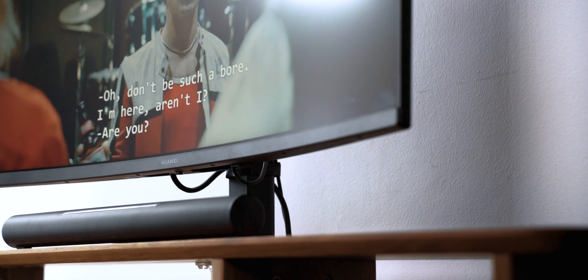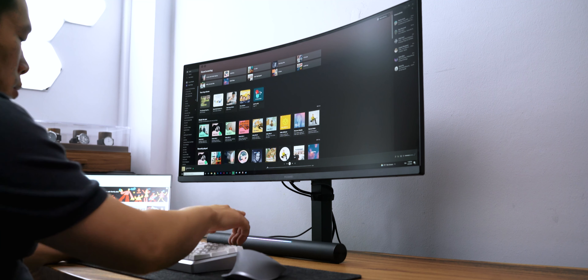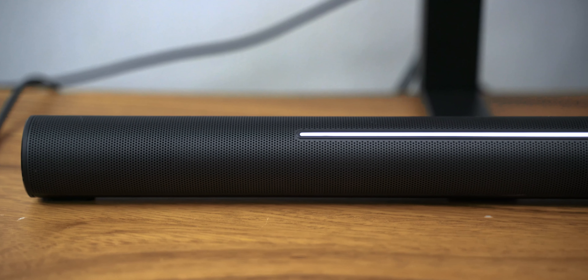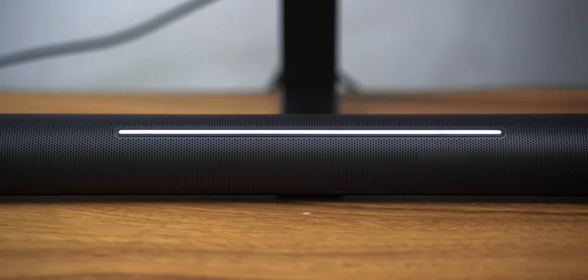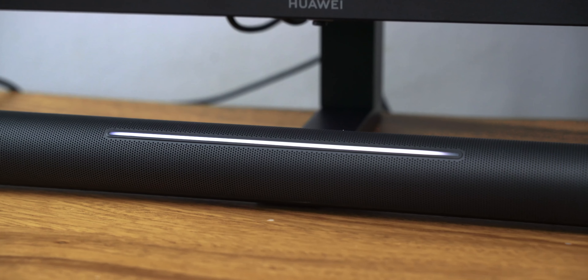Let's talk about the feature of this monitor that really makes it stand apart from all the other monitors out there, which is the soundbar. This is an easy way to use speakers with your computer without having to actually buy speakers. There is a touch-sensitive volume control that also doubles as a mood light with several variations of lighting patterns. The sound that comes from these speakers is decent — some might say good. The best way I could describe it is that it sounds like a really good portable speaker with a little less bass.